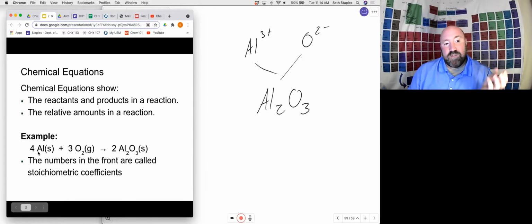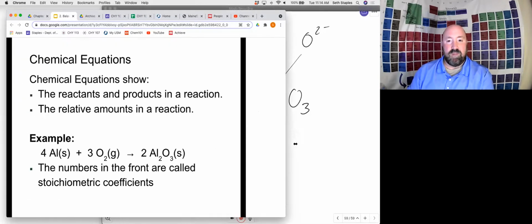But aluminum started out by itself, as just Al. Oxygen started out as O2, because oxygen is something that we call a diatomic molecule, which we're going to talk about on the very next slide. Our numbers here, our subscripts, end up being very different, because again, we must follow the rules of what their chemical formula is going to be when aluminum and oxygen come together. And that leads us to these stoichiometric coefficients, which we're going to talk about in just a second.